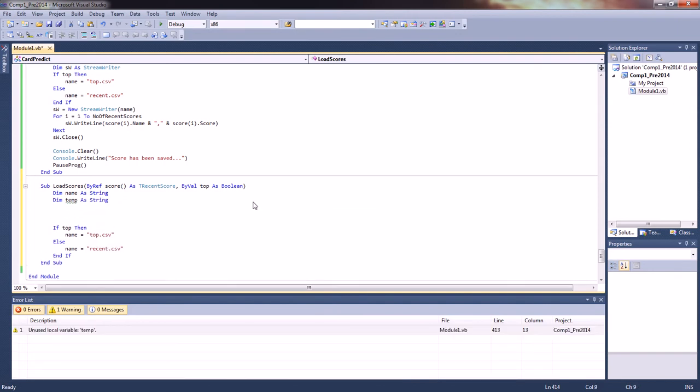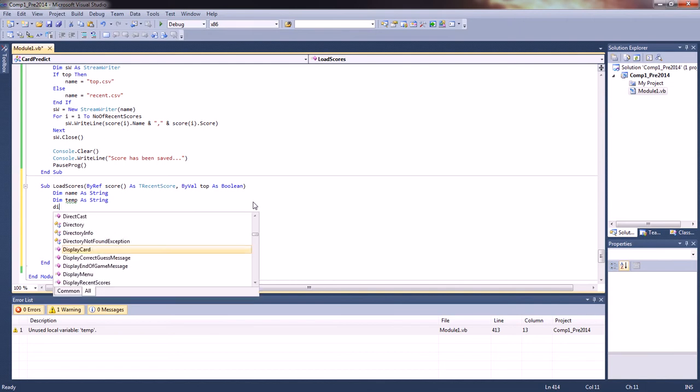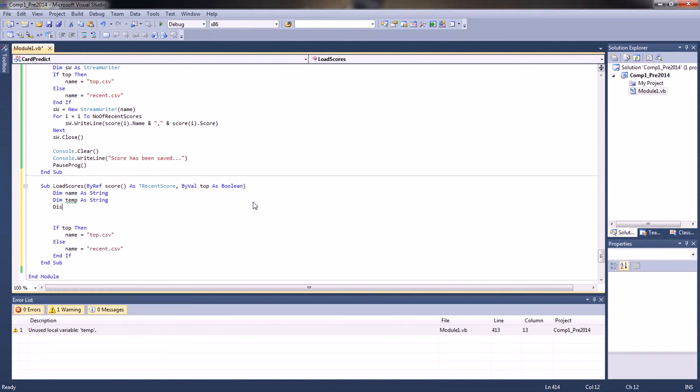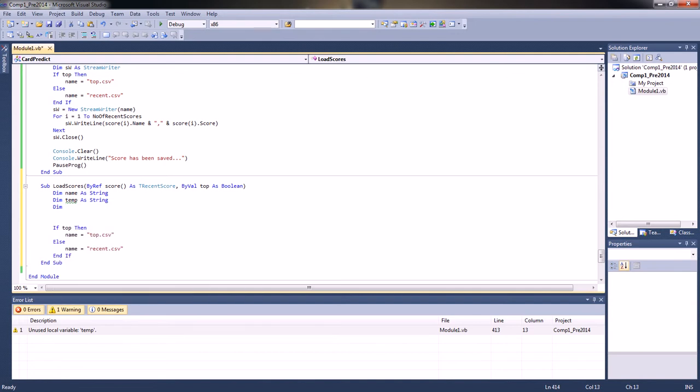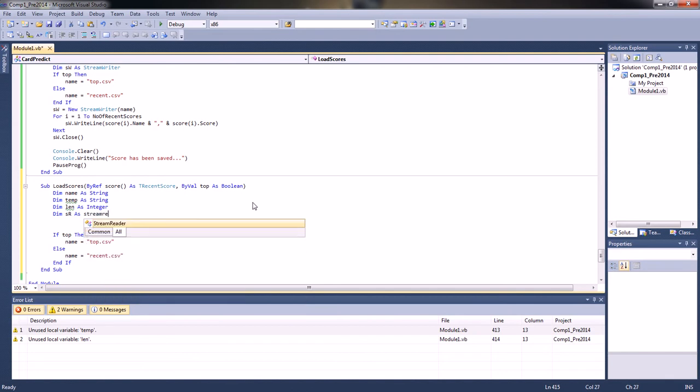Then we're going to want a dim, seriously, dim, just going over my typing today, as len as integer, and we're going to need the actual string reader this time. Dim sr for string reader as stream reader.